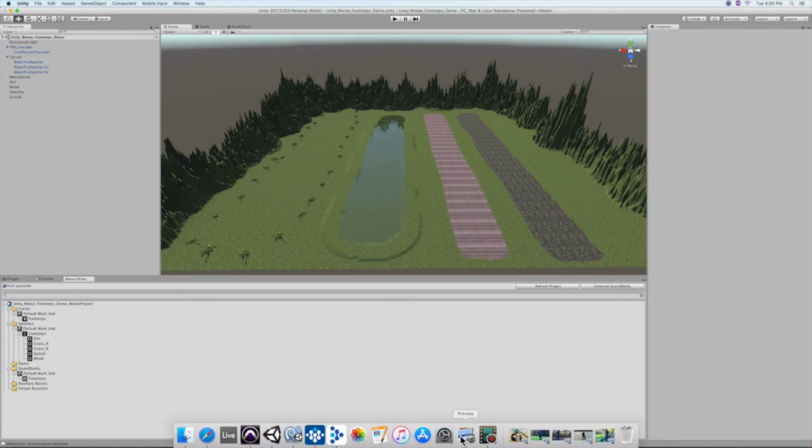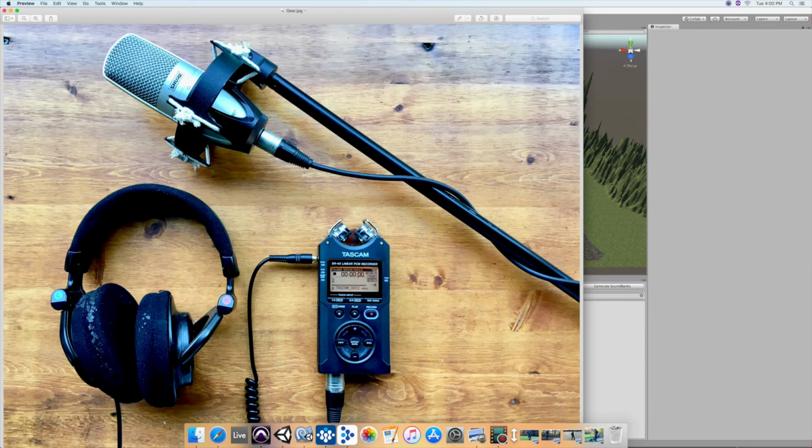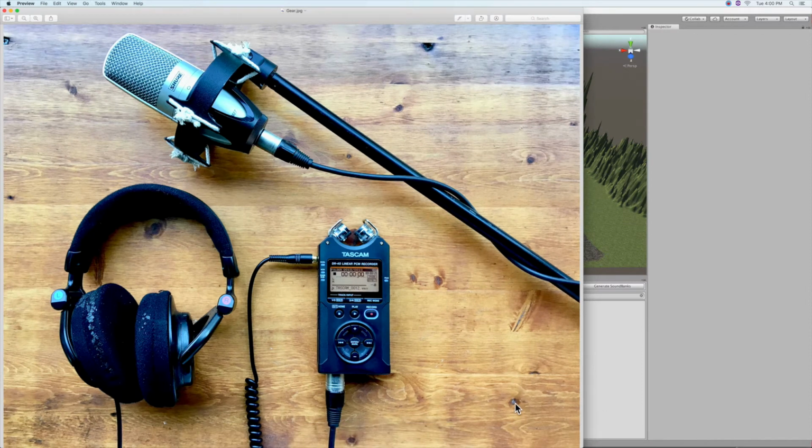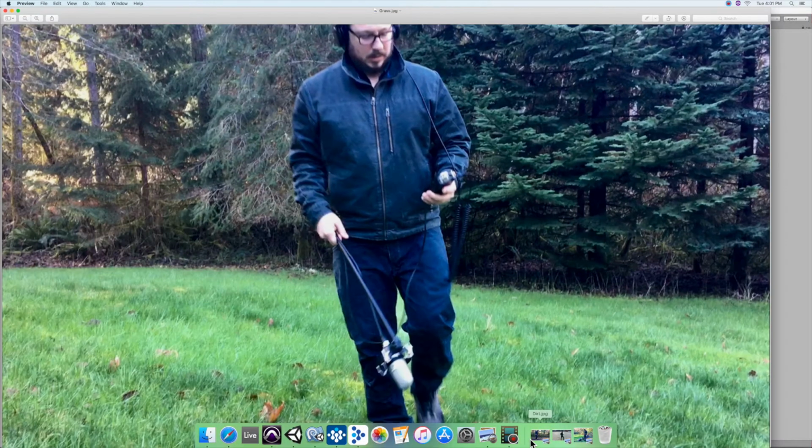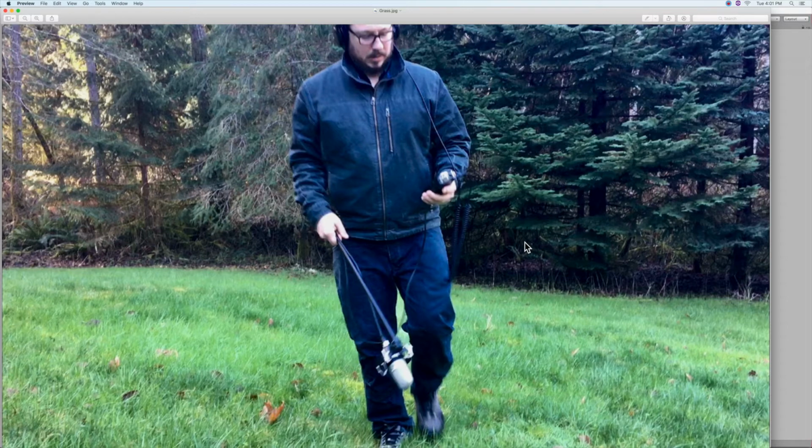Foremost, I collected some audio with my humble field recording rig, consisting of a Tascam DR40 and Shure KSM-27 large diaphragm condenser on a short boom stick. Also, thanks to my awesome wife, I have a few field recording action shots of my own footsteps.